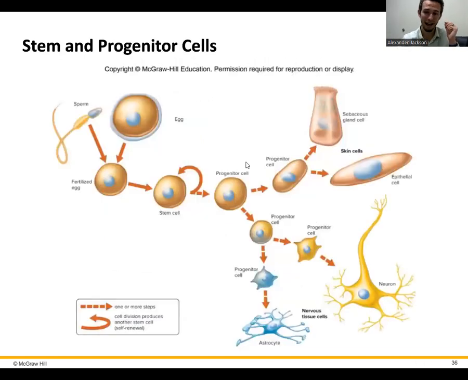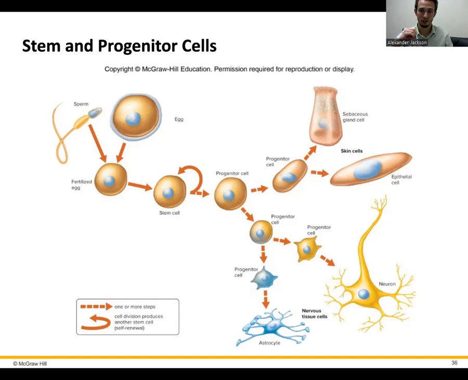Now, what happens a lot is in, for example, the base of your skin, you keep regenerating skin, you slough off your skin like thousands and thousands every minute, which is kind of gross if you think about it. But as they divide, so say this is the base layer of your skin right here. Here's a cell. This is going to be what's called a stem cell. It can regenerate constantly and constantly and constantly.